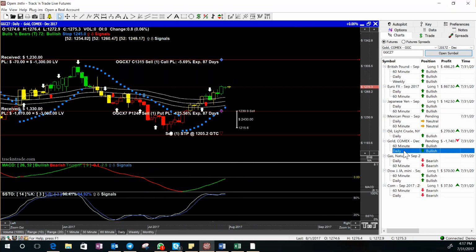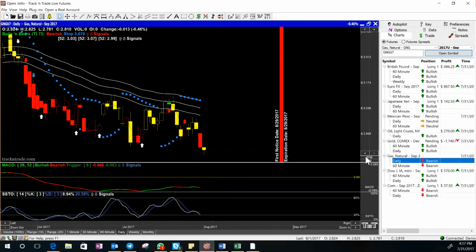Gold, the markets are closed, so we got weird bid-ask prices here. I can assure you that this put that I sold here is making money, not losing money. It's certainly not worth $3,000. Right before the market closed, we were about break even on that one. Nat gas, I got stopped out on nat gas. I lost $200 on nat gas or something for today. I'll look and see here in a second. But I bought it right before it hit this support area, and I was betting the support was going to hold. I didn't lose much on it, like I said, about $200.